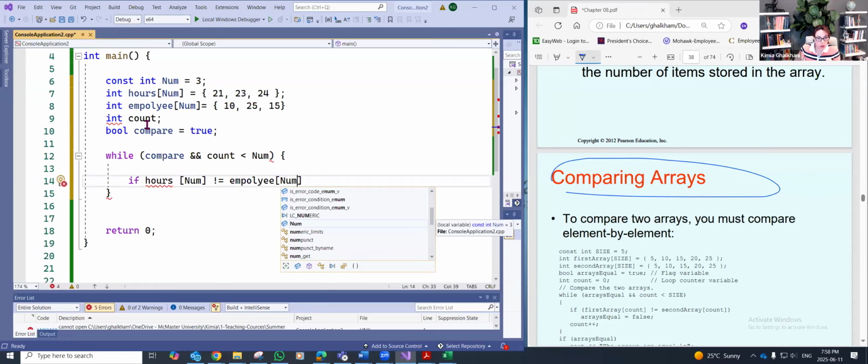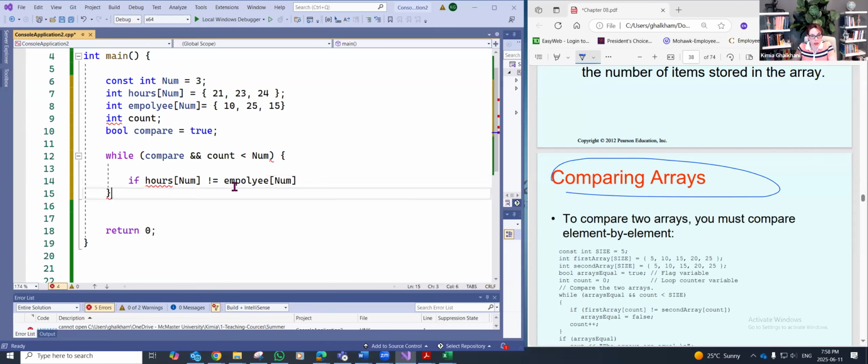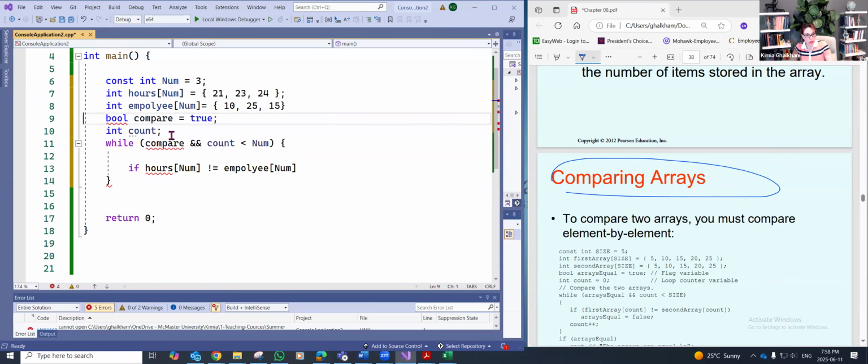While your compare and count less than num, if, for example, my hours is not equal to employee. If these two are not equal, I think I'm missing something in here. Let me check one more time. I'm gonna have this integer to go here to get right up.